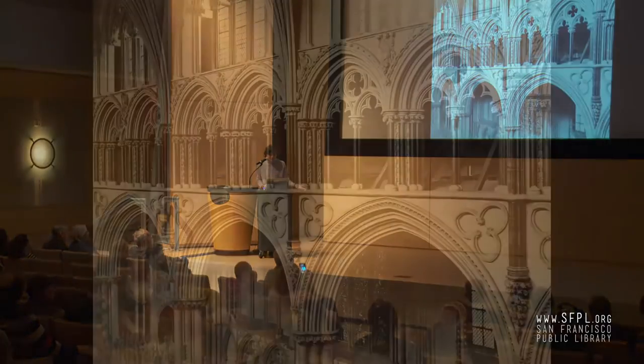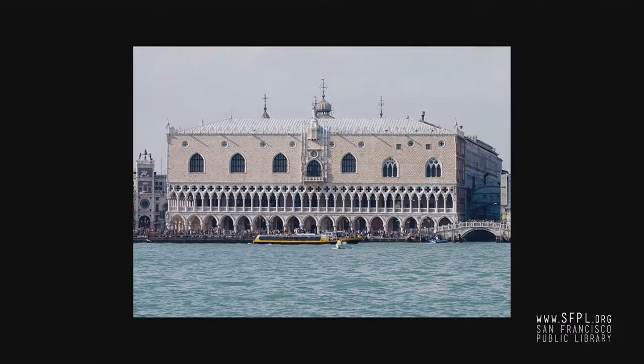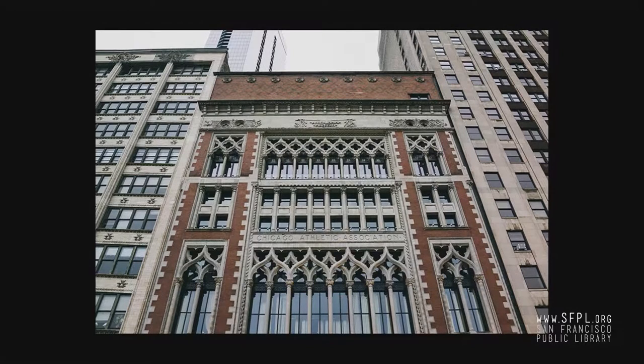The shape travels along the Silk Road and into Europe, and the fancy element of it remains. Here it is in the Lincoln Cathedral in the U.K. And then once it gets involved in the church, meaning gets ascribed to it. Within the Christian tradition, it can kind of look like a cross, or represent the four evangelists. Then Christian meaning gets assigned to it. But you also see it on secular buildings like the Doge's Palace in Venice, and the Chicago Athletic Association building, clearly modeled directly on the Doge's Palace. And not to mention, now it's drifted onto those trash cans and windows all around San Francisco and Oakland and Berkeley.